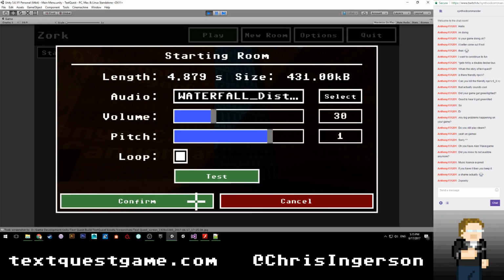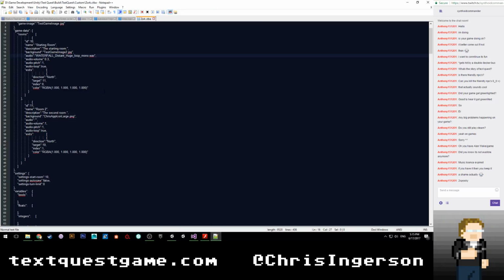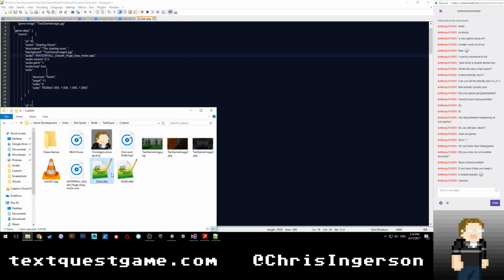Let's confirm. I'm curious. So this should reload. Nice! It actually worked. It saved everything out. Now I don't have it set up to load that audio file yet, like when you actually start the game, but it's saving out the file name. And actually I'm assuming this isn't the file name, this is actually the path in relation to the save file. Because you got to remember, the path is relative to whatever our save file is.